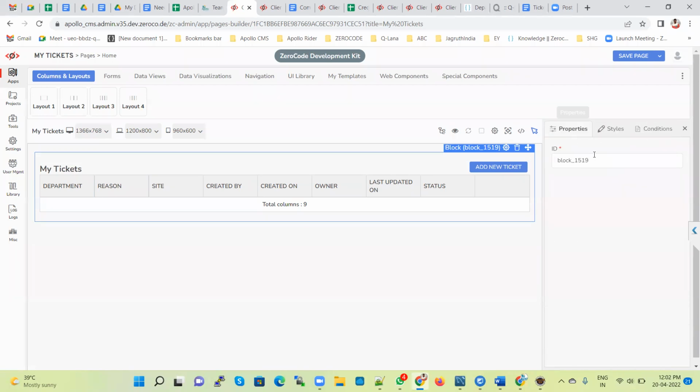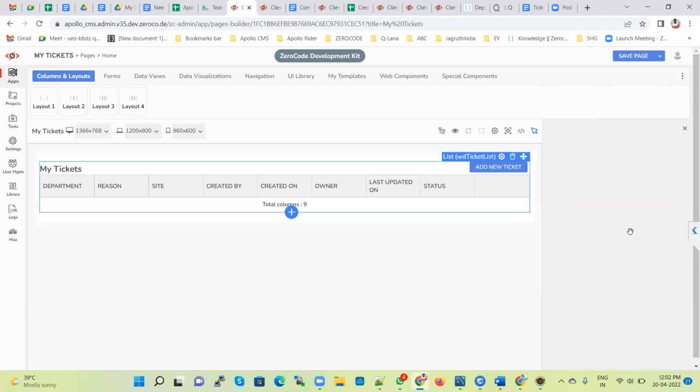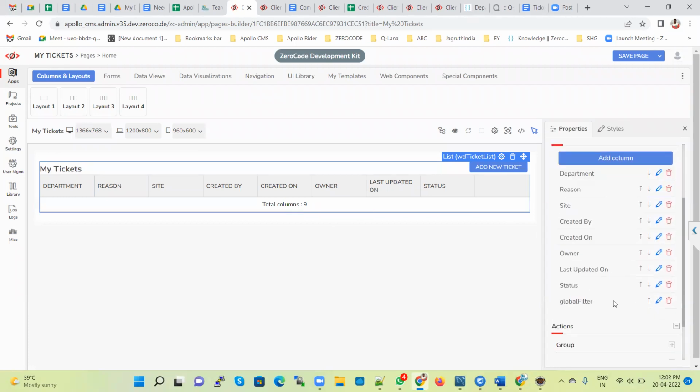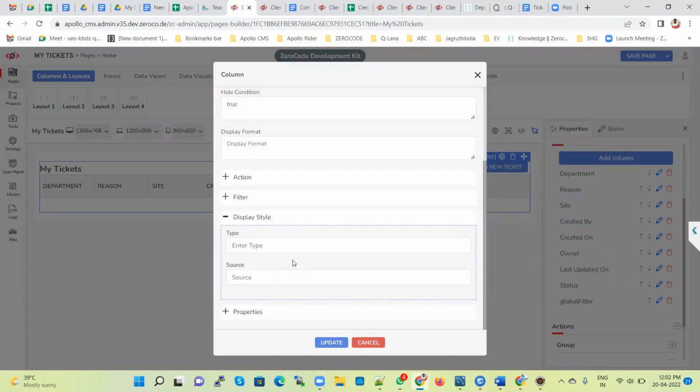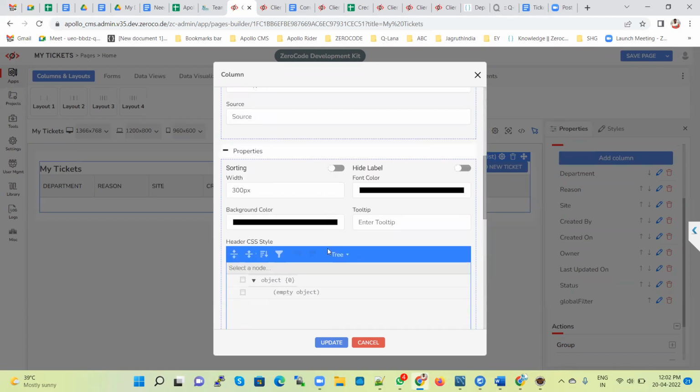Here from zero, what is the class name? Don't worry, I will repeat again how to add a global filter. Display style, properties, width just 300 pixel.